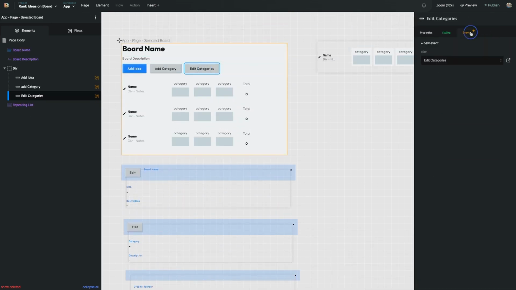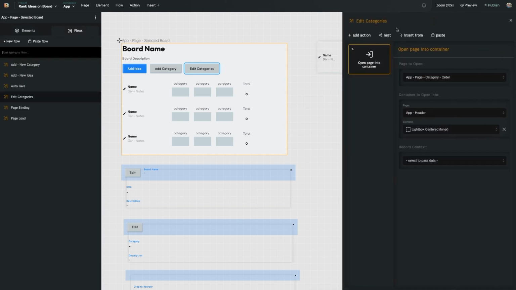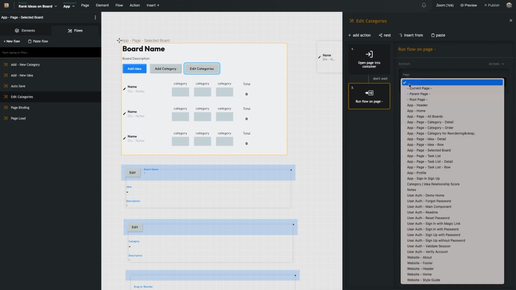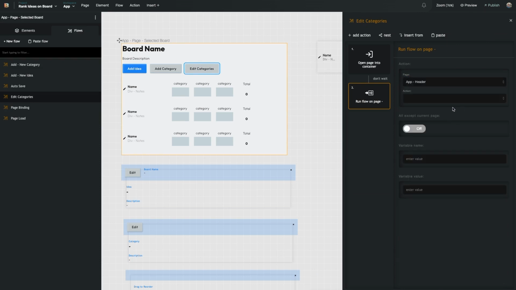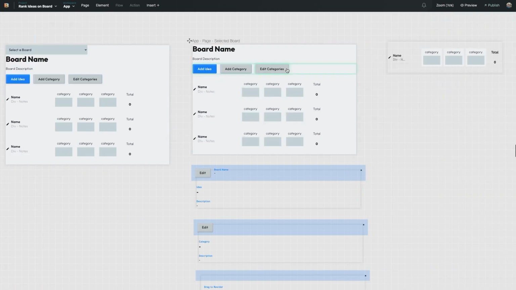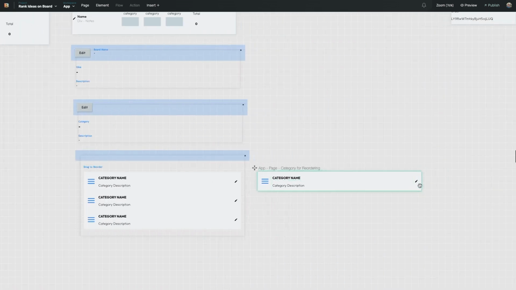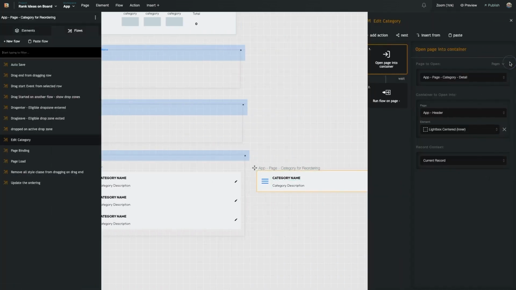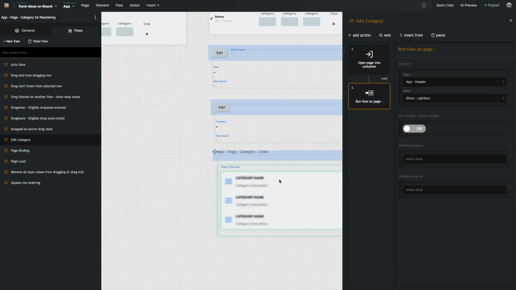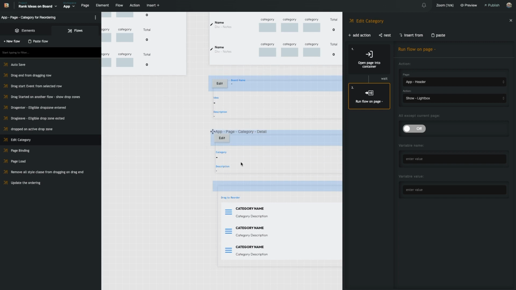What I do have to do is make sure that, along with this action, I run the flow to show the lightbox for that. So now I can add an idea, I can add a category, I can edit a category. And I also know that I've set this up already so that if I hit edit category here, I'm doing the same thing for the edit category page right there.